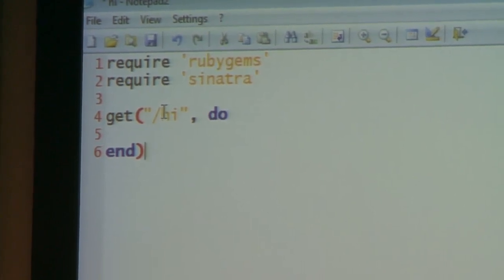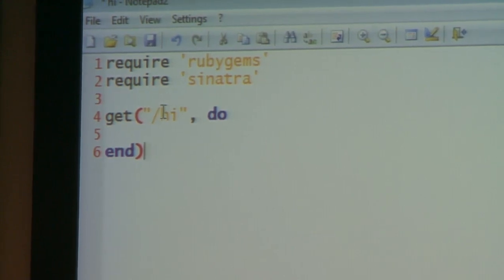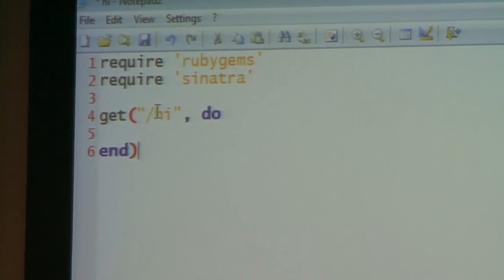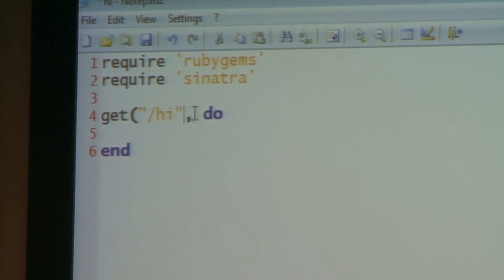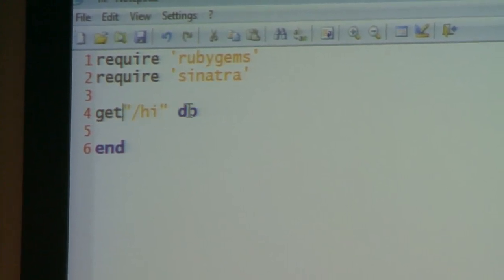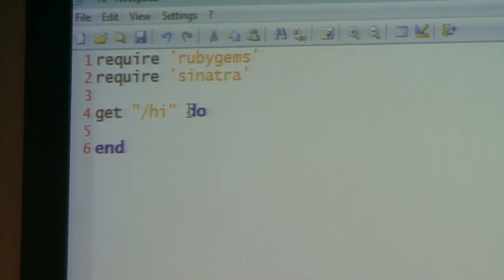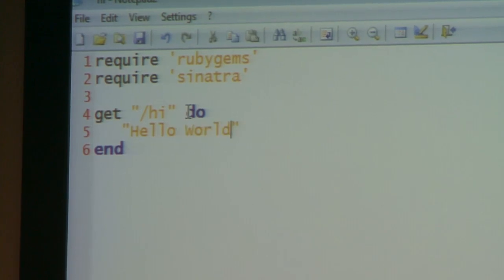But because of this optional syntax and because of the way you write Ruby code, you can drop these. And this is what improves the readability. This is why having the optional syntax is actually really powerful. Because instead of all this fluff and noise, you can have that. I think that's much more readable. Subtle, but much more readable, makes the code much more flexible. And in this case, let's just return the classic hello world.